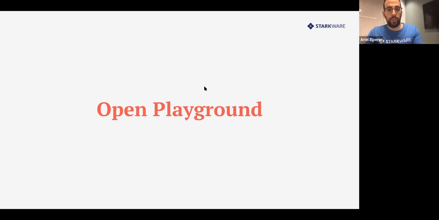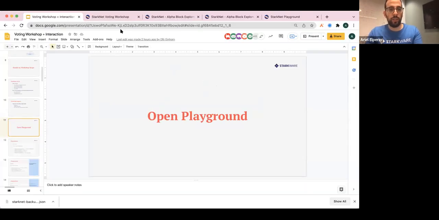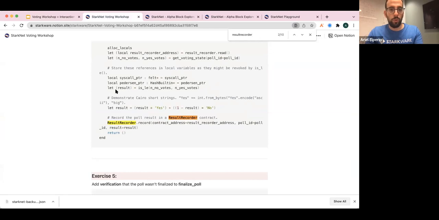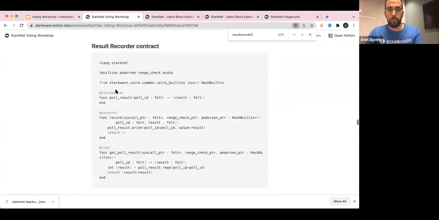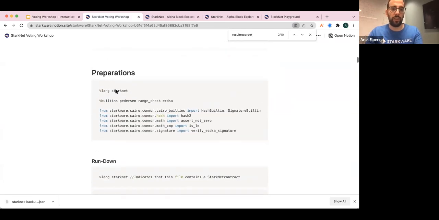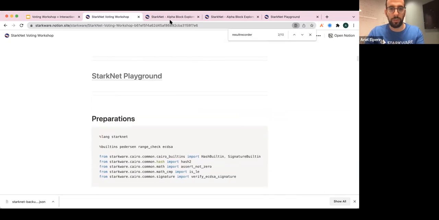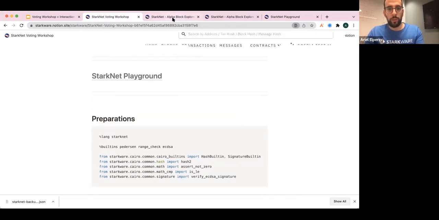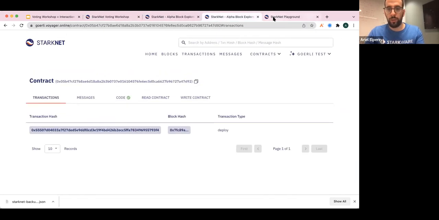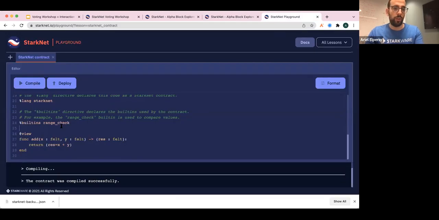Okay, so let's start. You should already have the links to both this Notion document, which contains all the exercises and the code in a copy-pastable format. You should also have a link to the StarkNet Playground. That's where you're expected to write your code. We won't be deploying until the end of the workshop.